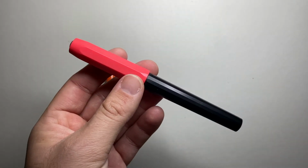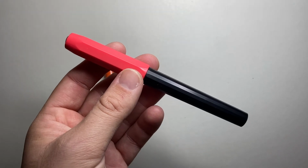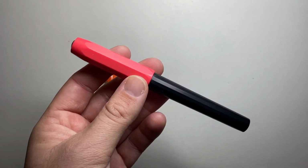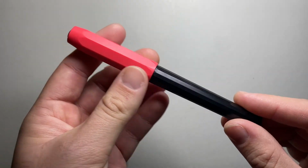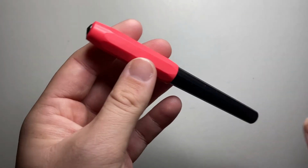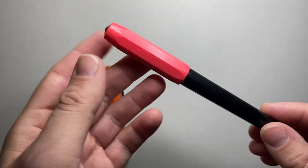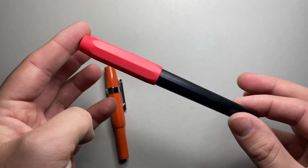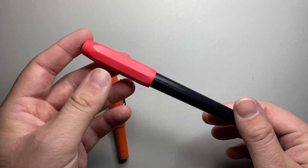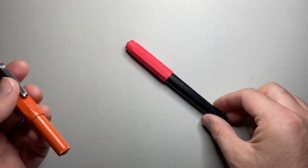I should say, if I've been saying Australian prices, I'm sorry, they're not Australian prices. All the prices I've mentioned in this video are American dollars. Just, I am in Australia, so that comes to my mind. Yeah, 16 American. It's a lightweight pen. It has nice design features for children, and it's super reliable and widely available.